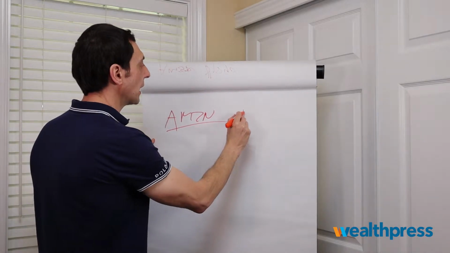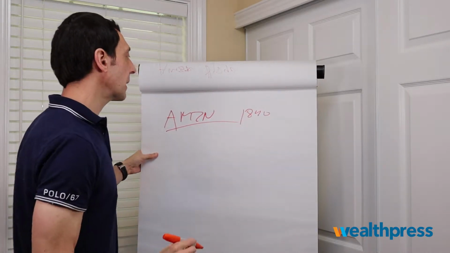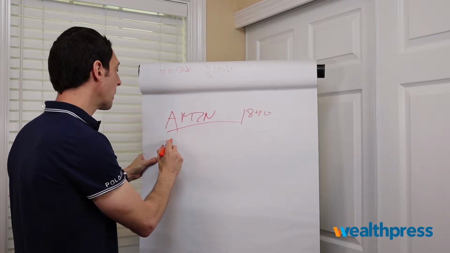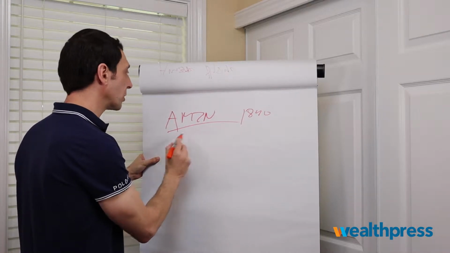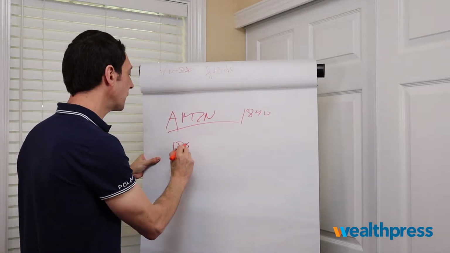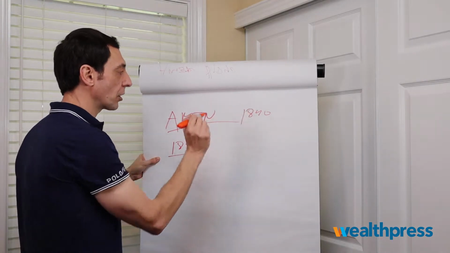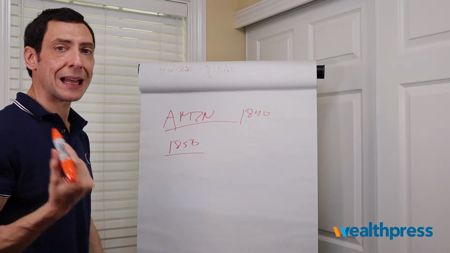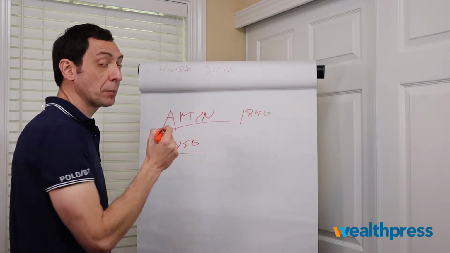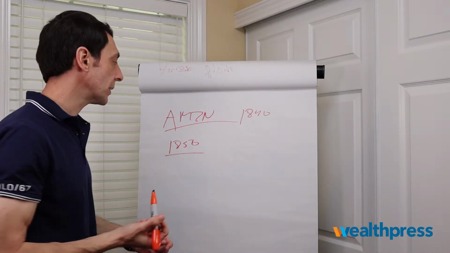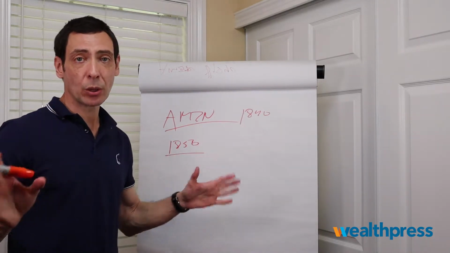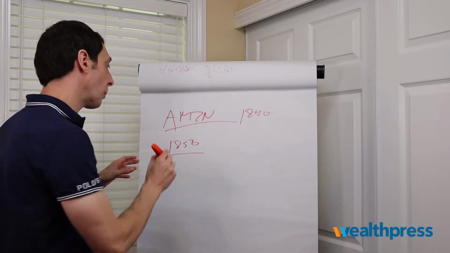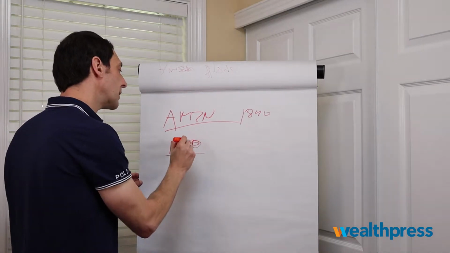Amazon is trading, let's say at 1840, all right? And let's say we want to put a stop order to buy when it reaches 1850, which is above the current price. And remember, a stop order will allow you to enter above the current price if you're buying, or sell below the current price. So we're not in yet, so we don't need a stop loss, and we're not going short. We're buying Amazon if it reaches 1850.